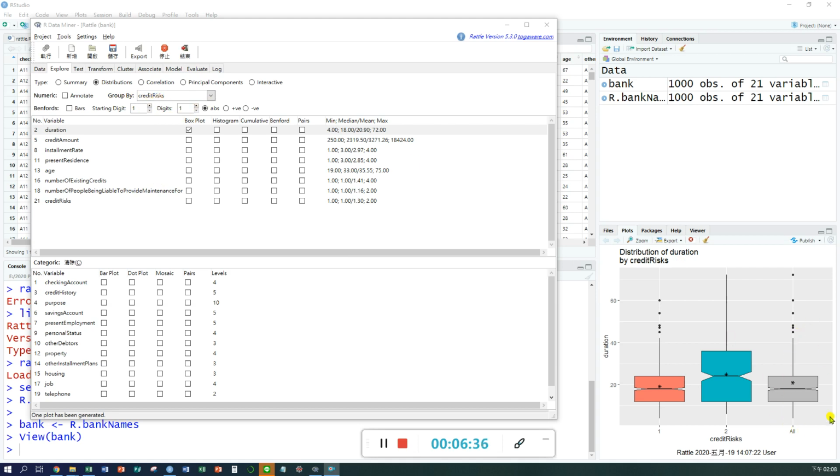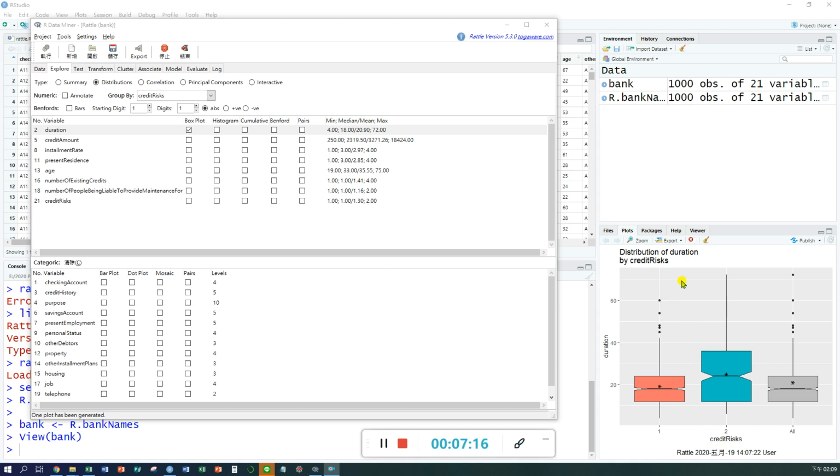So here is credit risk 1, the duration for credit risk 1, credit risk 2. Here is all. It calculates all the 1,000 observations. Here is the group by category 1 or category 2, which is the credit risk.